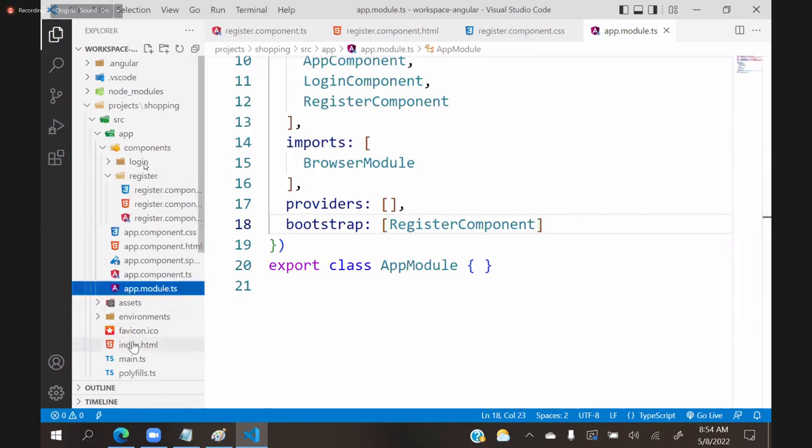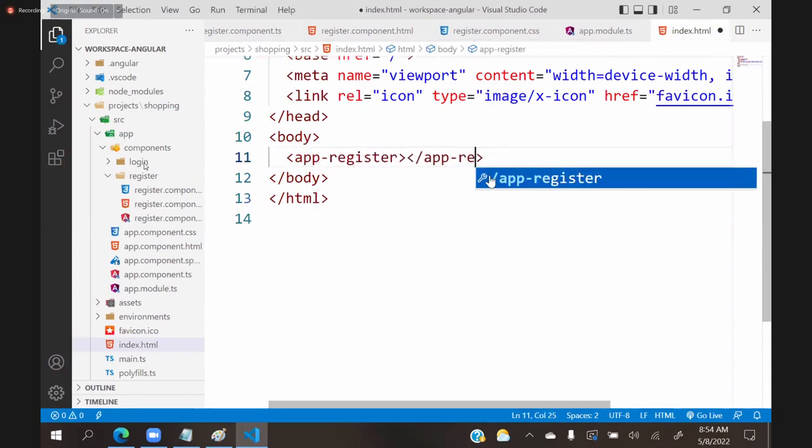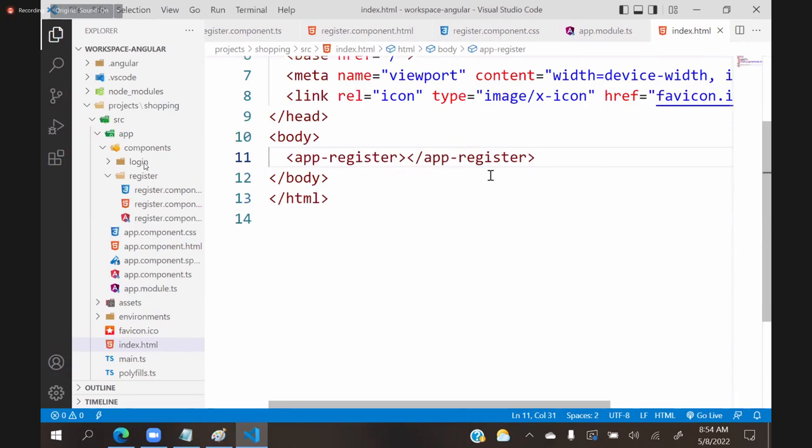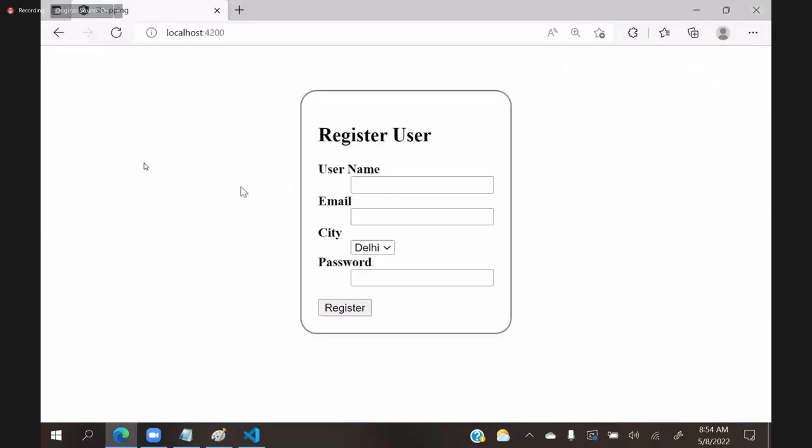In index.html, we have to keep app register. That is done. Now you see here, in the login screen, the register is ready. We created a register component and it's ready here.